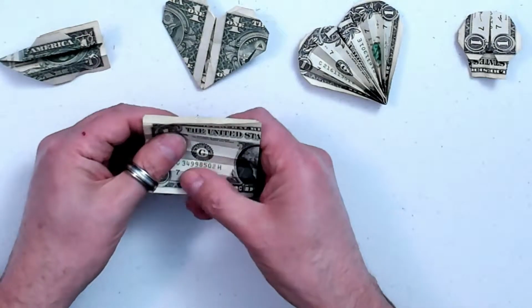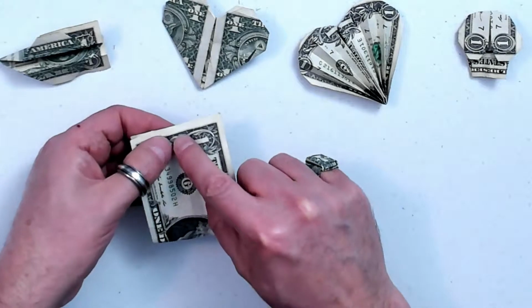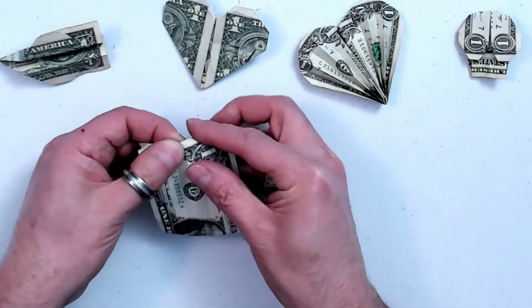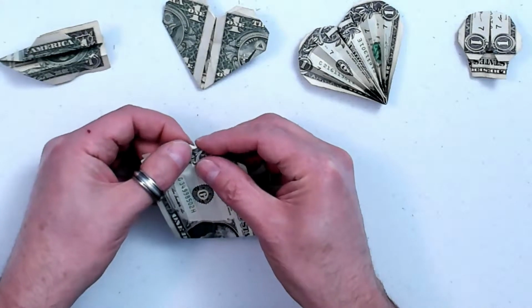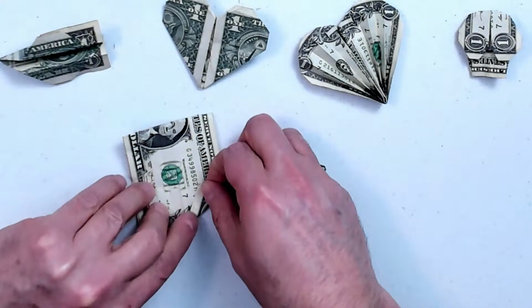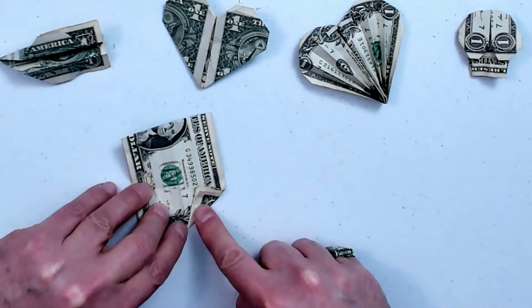Here it's a little bit strange because what you're going to do on this first one, see the center pleat? You want to fold down away from you along that center pleat. Don't make it a triangle that's a right angle. Make it angled out like that.